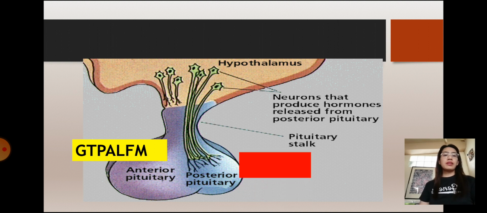The posterior part, posterior, tandaan nyo lang posterior. So, ibig sabihin, meron lang tayong dalawang hormone dyan, and that will be your OA. O is oxytocin for the contraction of the uterus during childbirth, and also kailangan mo din yan para magkaroon ng ejection ng milk sa ating breast. We also have your letter A, antidiuretic hormone, also known as your vasopressin. So from the term antidiuretic, pipigilan kanyang umihi. Vasopressin, ibig sabihin naman ng vasopressin, it will press or it will constrict your blood vessel.